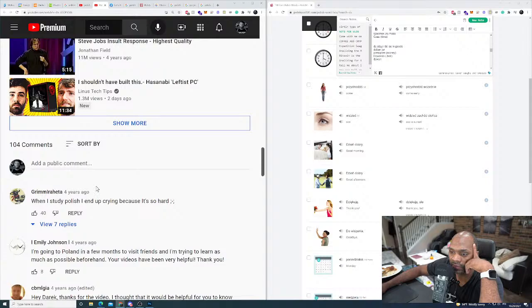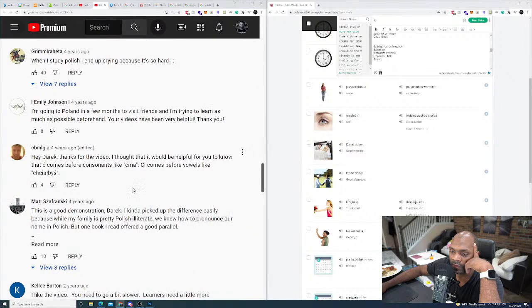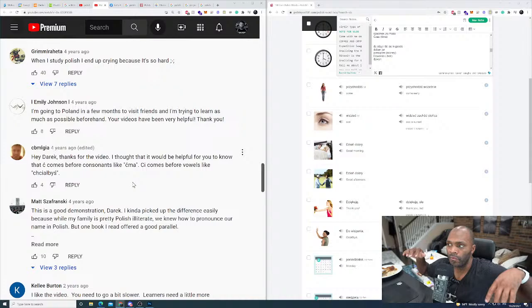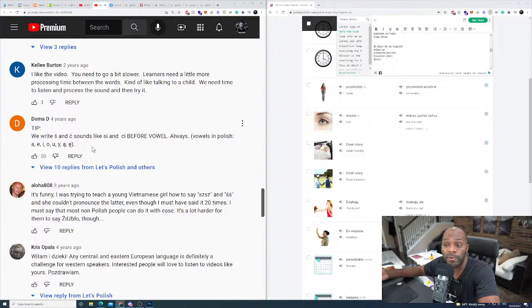When I end up, Polish is not that hard. A few months. And this brings me back to why I'm learning Polish. The reason why I'm learning Polish is not to visit Poland or to learn the culture. I'm not that interested. I'm learning Polish because I like to learn. And my wife speaks Polish and I want my kids to speak Polish.